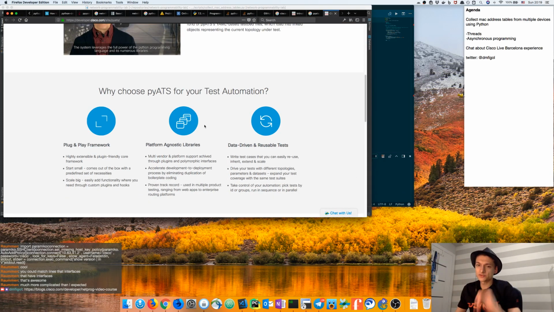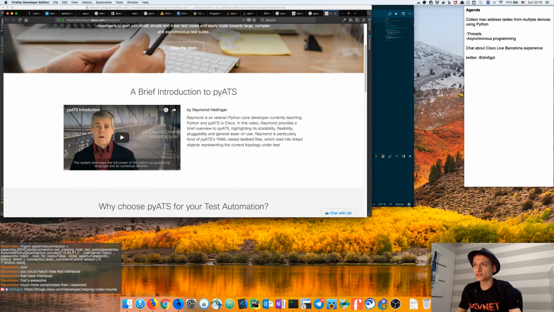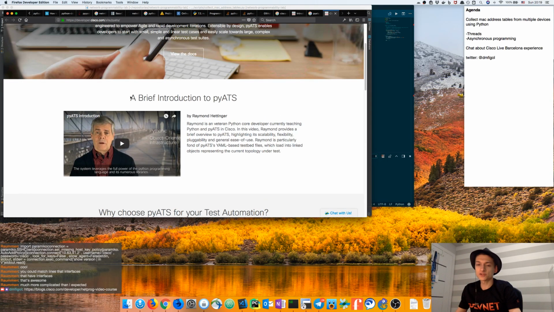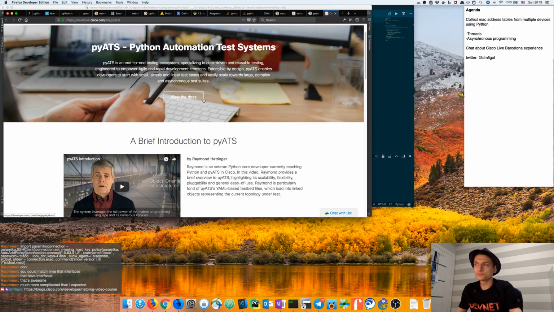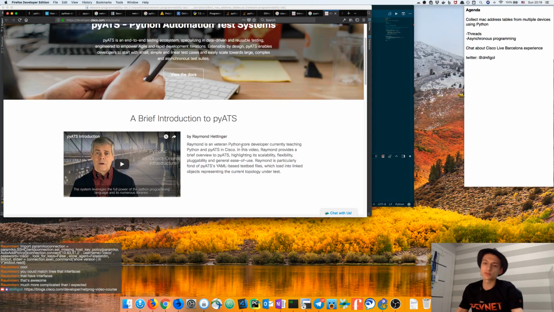I knew about this project before. I heard about it when, at first it was an internal Cisco project, but a couple of months ago it got released to everybody. When it was released, I stumbled upon this page and started playing with it. I didn't really understand why I would want to use this, so I kind of gave up, and then I met the guys who developed this thing at Cisco Live.